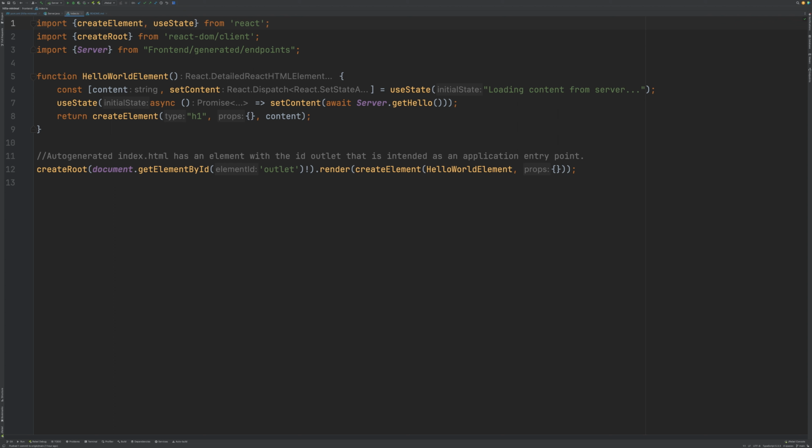Then here in the last line you ask React to render something into that div. That something is the hello world element that in turn invokes the server method getHello to fetch a string that you then display as content.